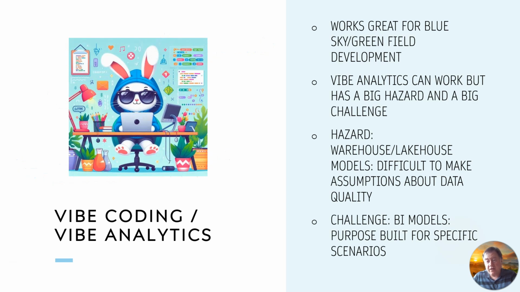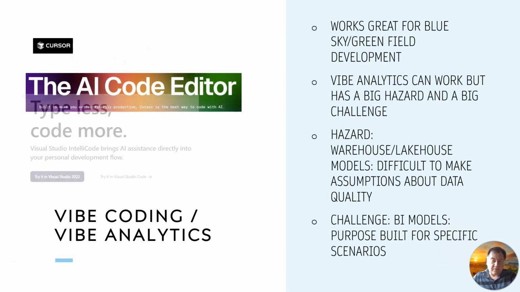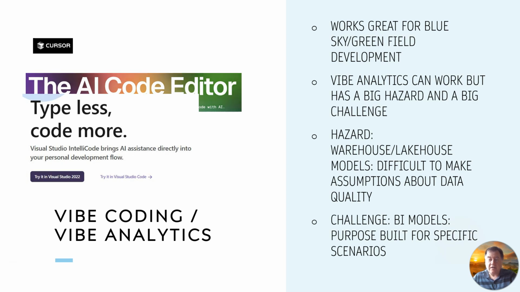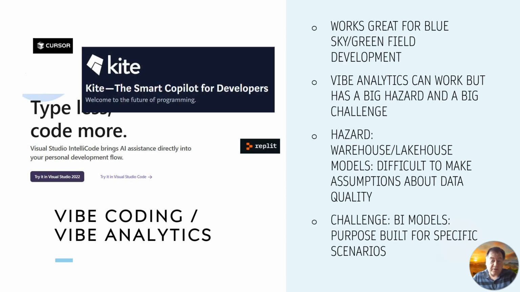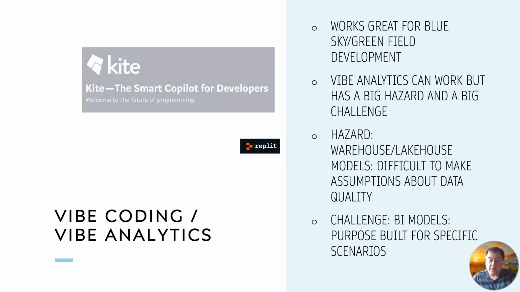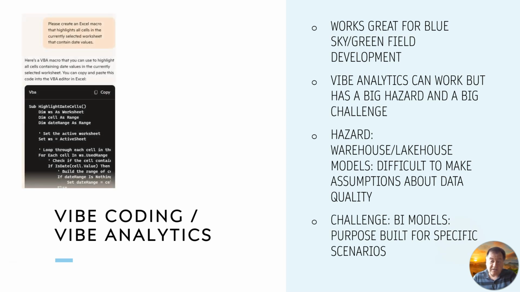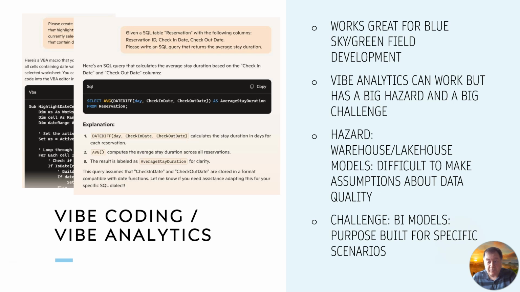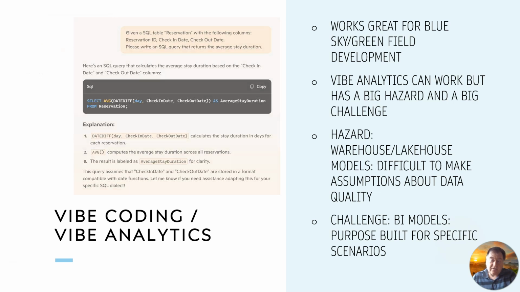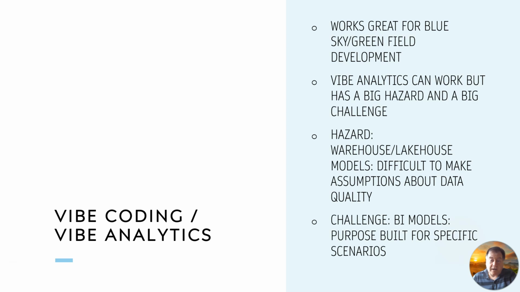You may have heard of this new AI concept called vibe coding. The idea is that you can develop new apps, games, websites, or whatever just through prompting a generative AI platform like ChatGPT or Copilot. Tools like Cursor AI, IntelliCode, Kite, and Replit Ghostwriter are a few of the more popular tools for accomplishing this. This approach works well for new apps or websites. I like to take a vibe coding approach to writing Excel macros and occasionally SQL queries, although I usually just interact directly with ChatGPT or Copilot.